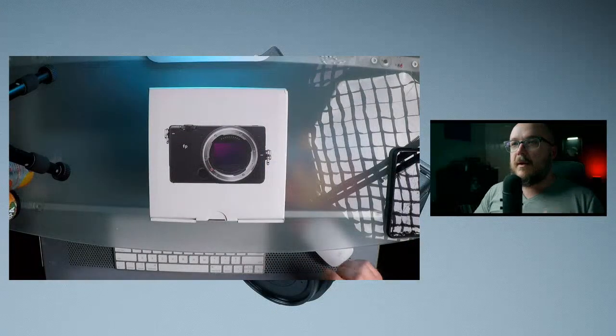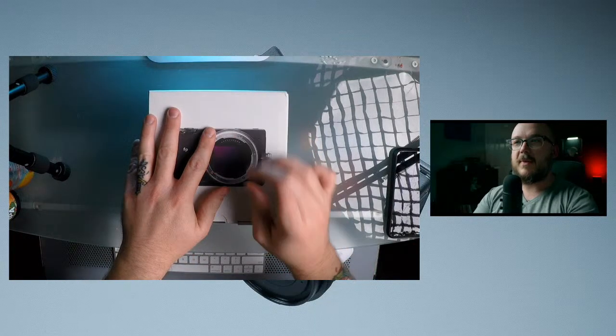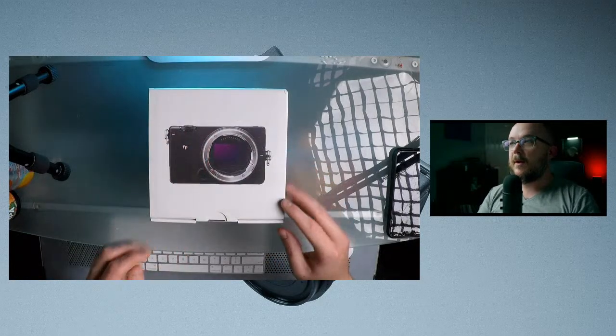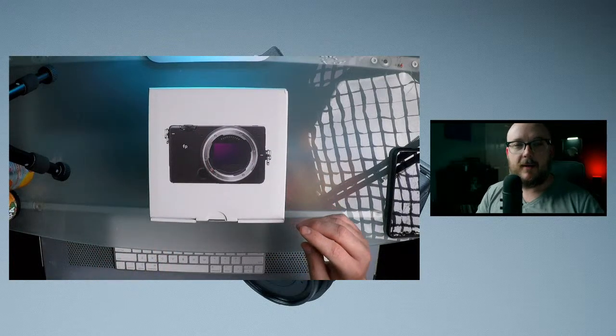I am going to switch my view over to a top down. So let's do it. I apologize. This top down view comes to you from a GoPro Hero 4. Yes, I said that right. GoPro Hero 4. I was going to use a phone. That didn't work. So GoPro all the way.